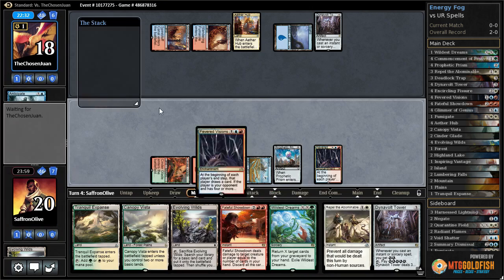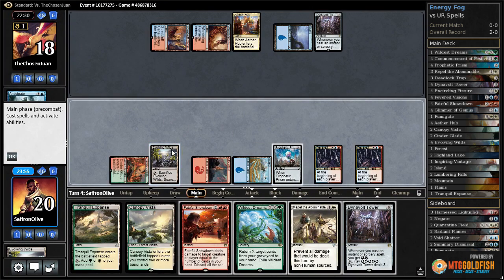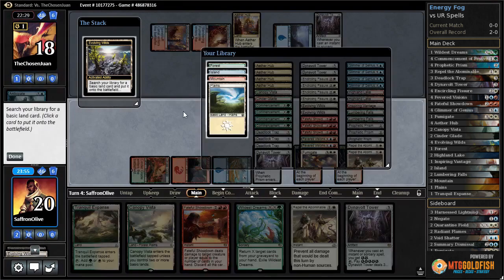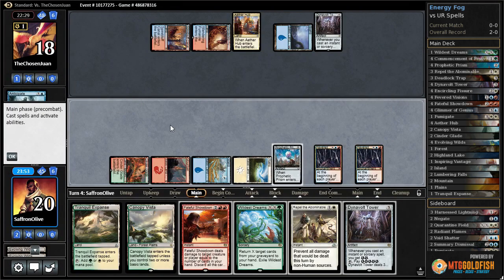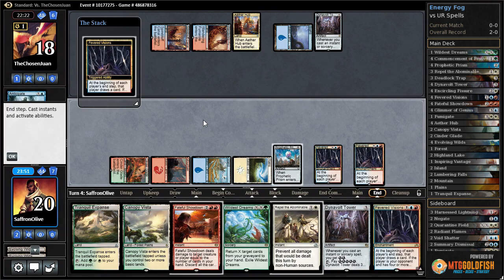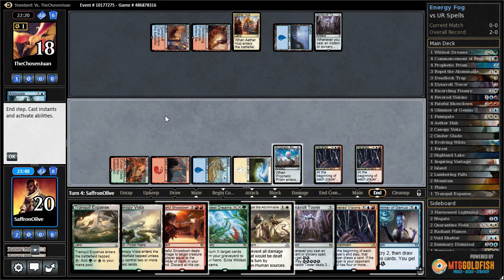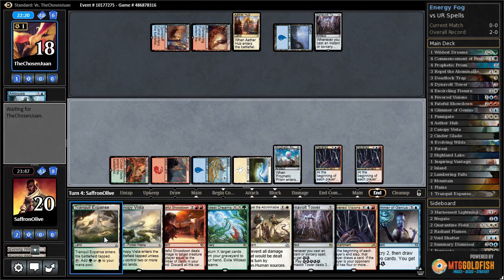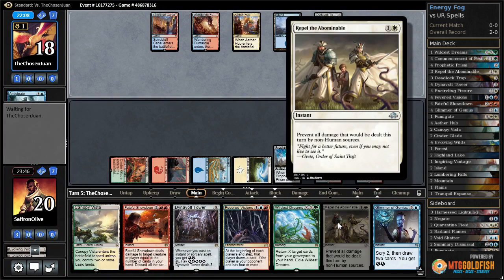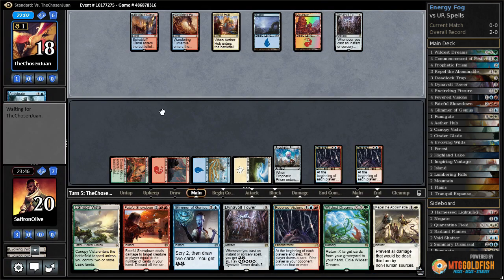We're just going to play another Fevered Visions. Evolving Wilds. Crack our Evolving Wilds. Get a Plains. Pass the turn. Draw a couple from a Fevered Visions. Fevered Visions number 3 and a Glimmer of Genius. Let's just pitch this Tranquil Expanse, I think. Repel the Abominable does stop damage from Dynavolt Tower. And we're going to be able to Fateful Showdown for a lot.